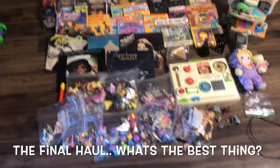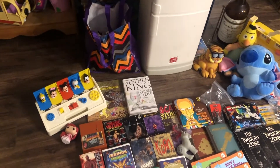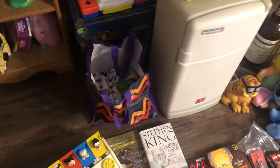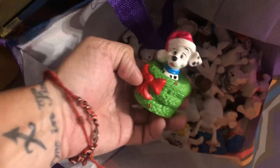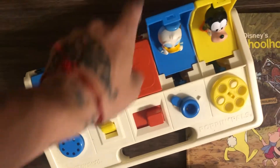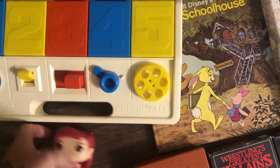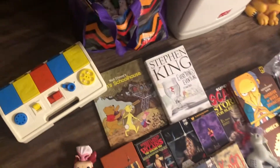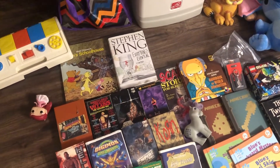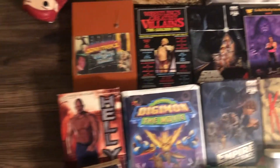Here's today's yard sale haul. We did pretty good — not as much as last week, but we got way more quality over quantity. Actually there's still a bunch of quantity. In here it's just 101 Dalmatians McDonald's toys, got those for 40 bucks. Got the Pop'n Pals from the 80s, a bunch of books, this Ariel Funko — that was a good find, like 20 cents or something. And then the Stephen King books — I'm a big sucker for those.